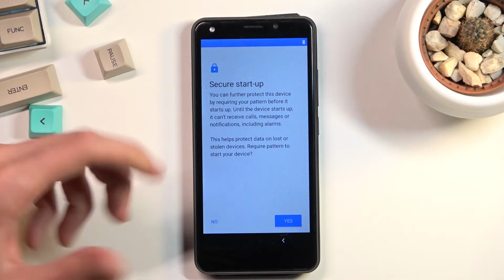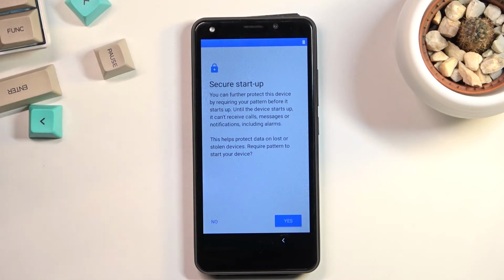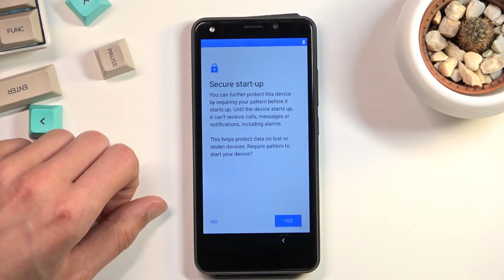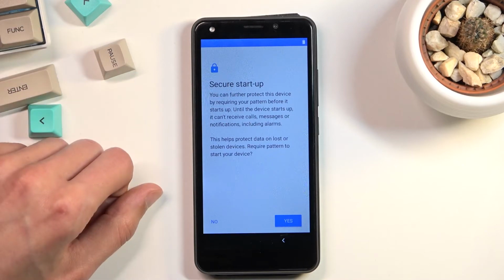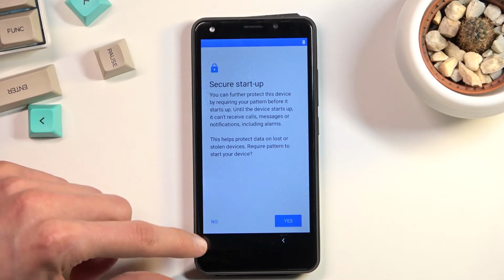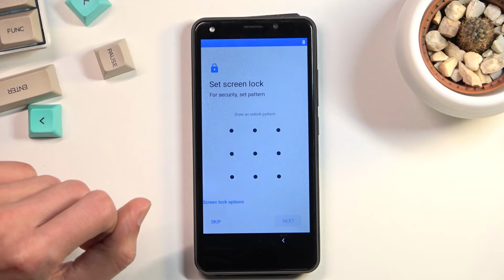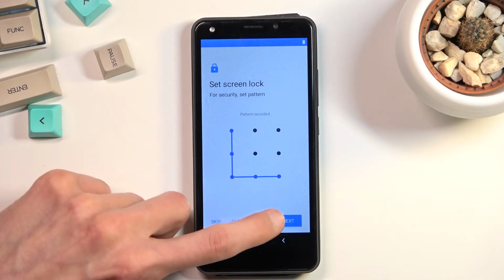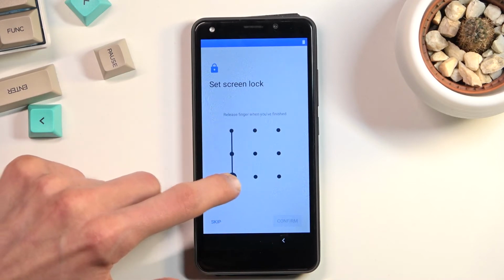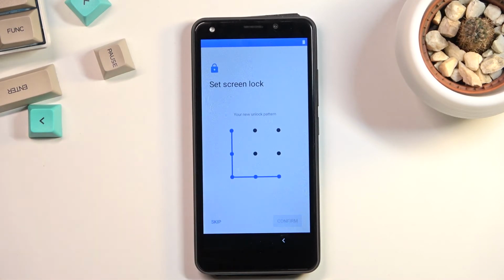And it gets even more annoying if your SIM card, for instance, has a PIN on it as well. Then you basically need to confirm some kind of security 3 times before you can even access your device. It's a little bit redundant. So I'll be setting up no. And in here I get to put in my pattern, select next, repeat that pattern, and confirm.